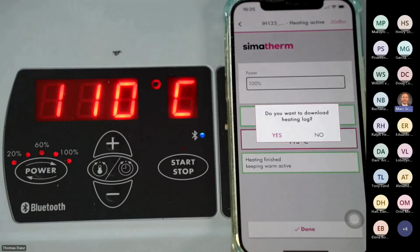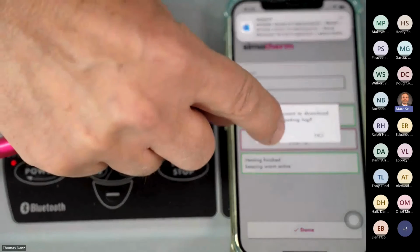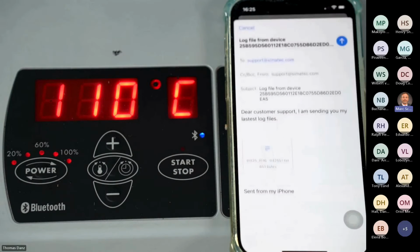Do you want to download the heating logs? Yes or no? We have the possibility to keep the log files of the heating. If I press no, then it's gone. And I cannot come to get it back later. So you have to think, do you want to keep that temperature? Yes or no? And typically, I guess that nobody wants to keep, but you have the possibility to do that. So I press on yes. And it downloads the heating cycle logs.